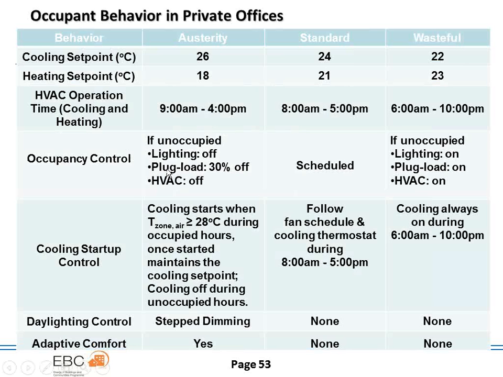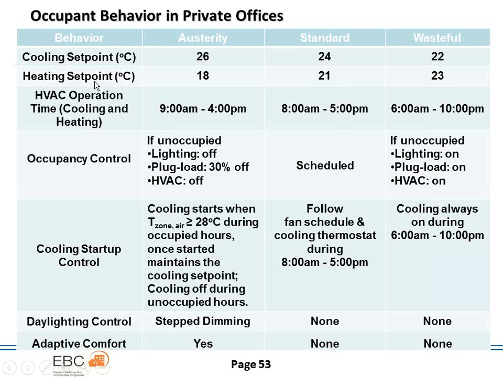This is a study we did, a simple simulation study. We categorized people's behavior. For example, this is a private office, single occupancy, where people have different cooling temperature needs, right? As standard we assume 24 degrees, but styles differ. Somebody may be more tolerant and can have it at 26 degrees, which can reduce your cooling energy needs. The other way, maybe you need a cooler temperature, indicating higher energy needs. Basically, we categorize these into three lifestyles: a standard, business-as-usual style, an energy wasteful style, and an energy austerity lifestyle, right?